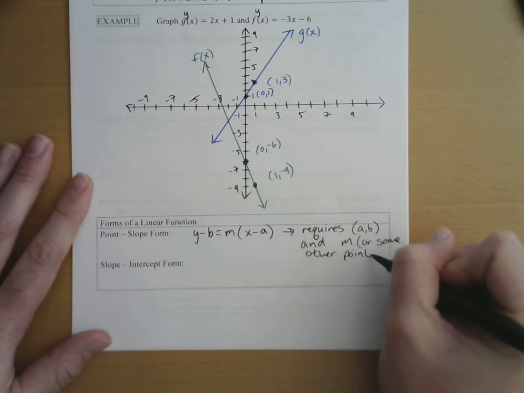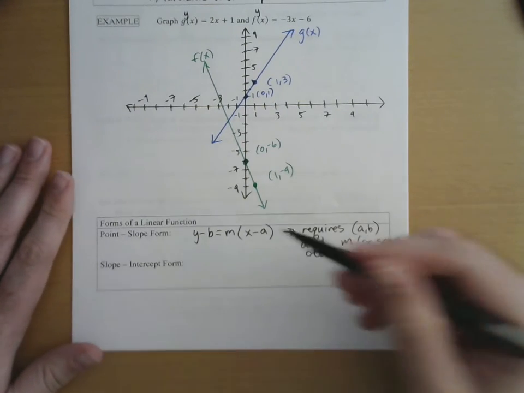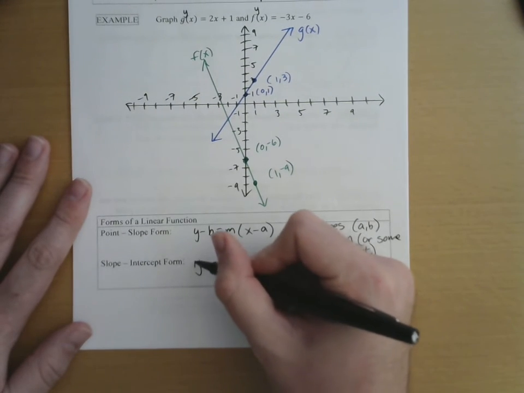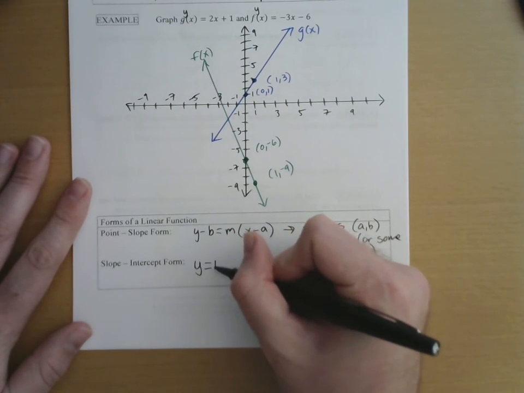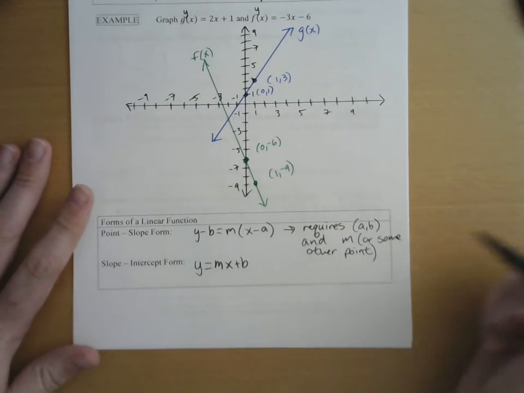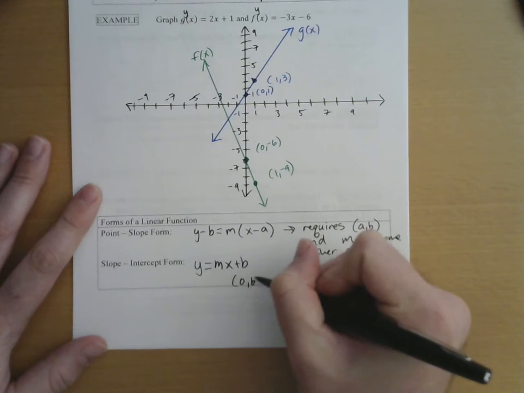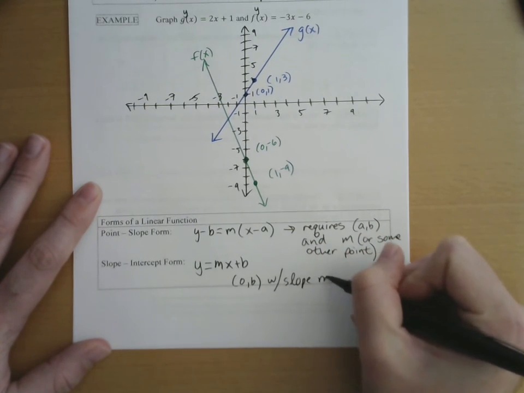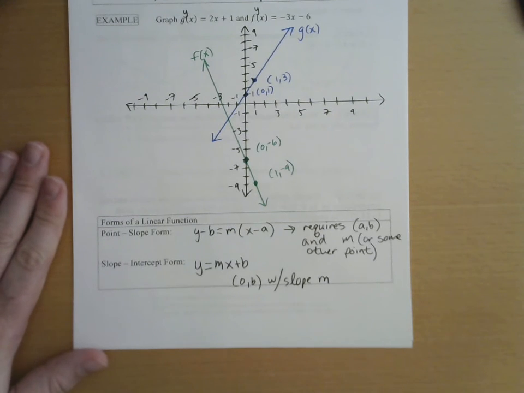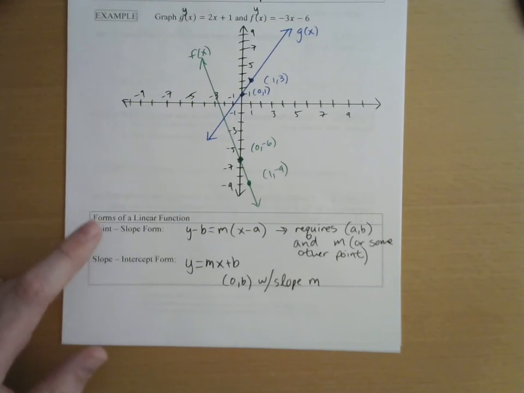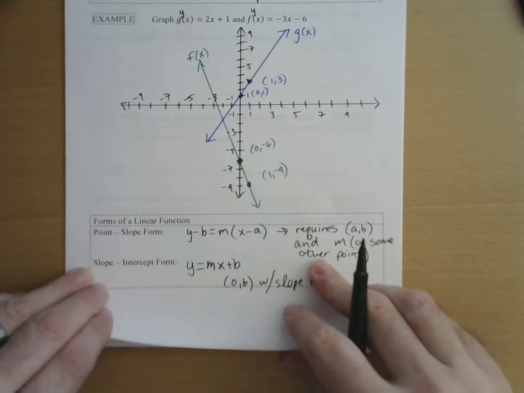So we can calculate the slope. And that a, b, and m get slotted right into that equation. And then slope-intercept form, y equals mx plus b. Of course, our y-intercept is 0 comma b with a slope of m. Now remember, there is the standard form of the line, but that's not very common when you're writing equations. You typically, if you have the intercept, use slope-intercept. Otherwise, you go with point-slope, and you can simplify down to it.